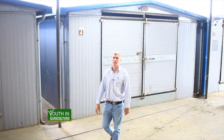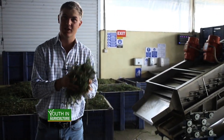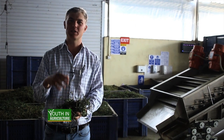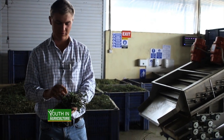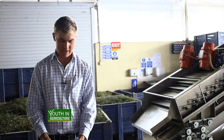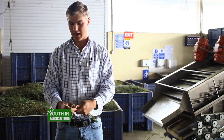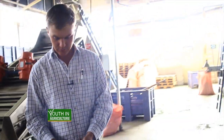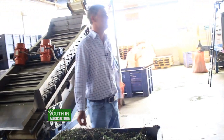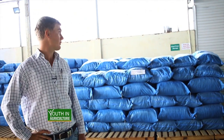These are all of my dryers. We have 12 of these machines and they all work every day. All of this has just freshly come out of the dryer today — you can hear and feel that it's dry. Of course, we test everything with a moisture meter to make sure it comes out of the dryer with the correct humidity. But I cannot export this crop as it is right now — the first thing I need to do is remove all of these stems and branches and try to isolate just the leaf material. To separate the leaf from the stems, we had to invest in a huge machine. This is my finished material, packaged and ready for shipping.